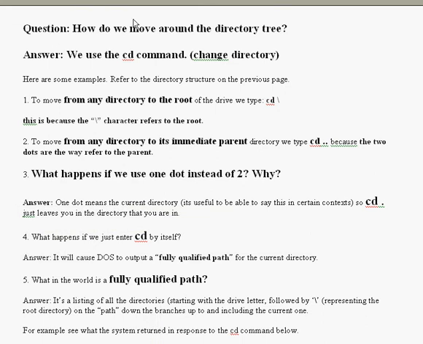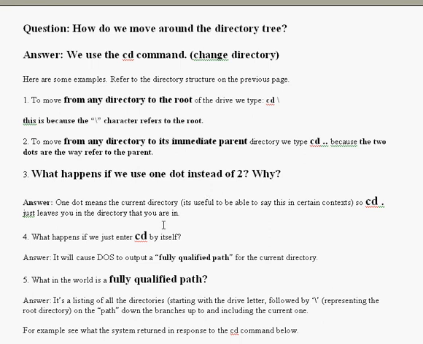Now the next topic is just in moving around the directory. We've used that before. We have the CD command, and I can move, for example, from any directory to the root just by typing CD /, right? So if I'm on a particular disk, no matter how deeply buried I am in some folder within a folder within a folder, this is the fully qualified path name of the root of the disk that I'm in. That just pops me right back up to the top. Now I can go from any directory to its immediate parent, as we saw, by saying CD .. because .. represents the parent. 1 dot instead of 2 keeps me where I am, and we saw that already.